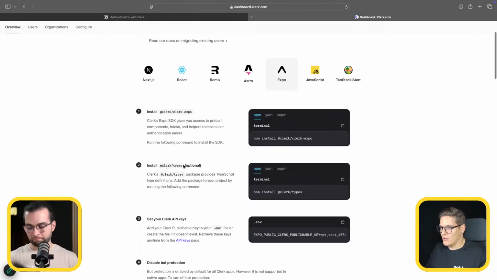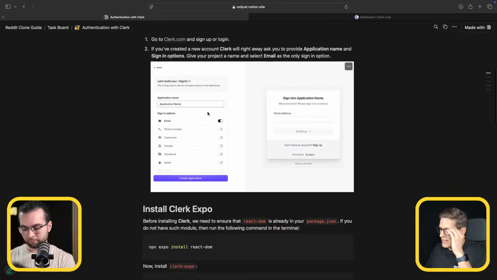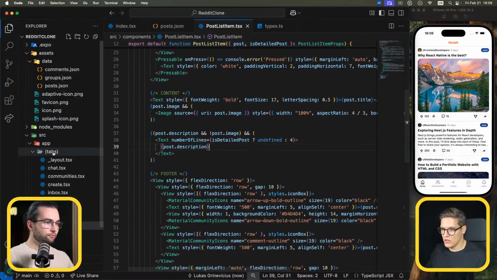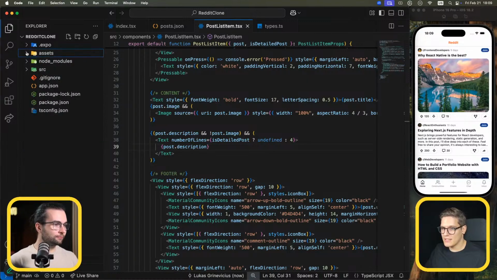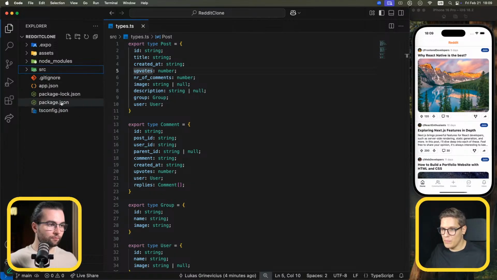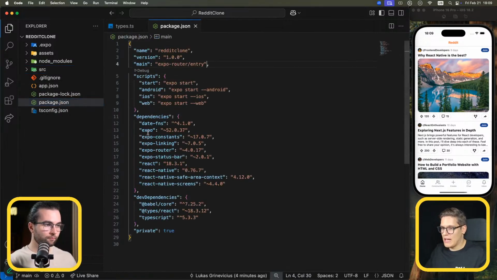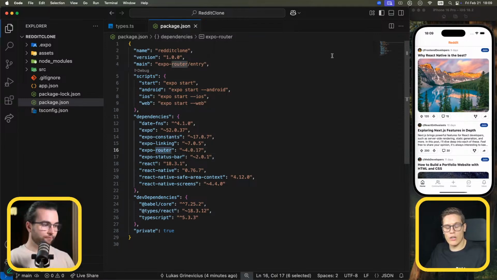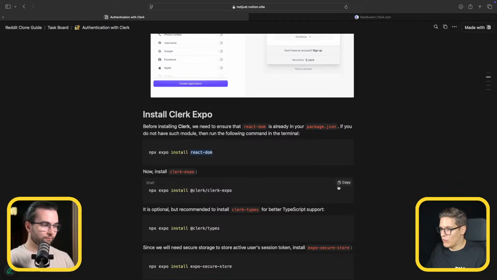So first of all, we can go back to our guide, and what we need to install, before doing anything, is React DOM. If you selected to create an application on web as well, you already have it installed. To check, you can close out the source and assets, go to package.json and see if you have react-dom. You can even use Command F. For me, I do not have it because I did not choose to work on web either.